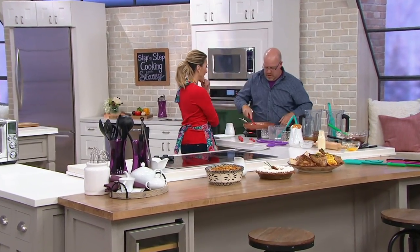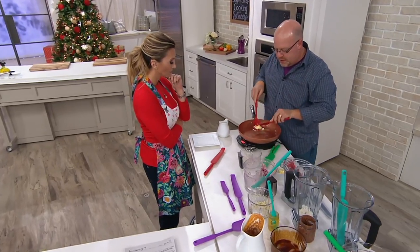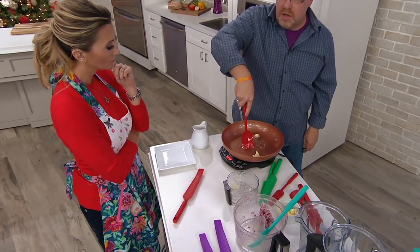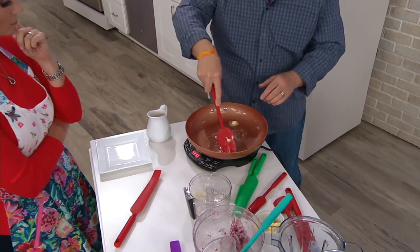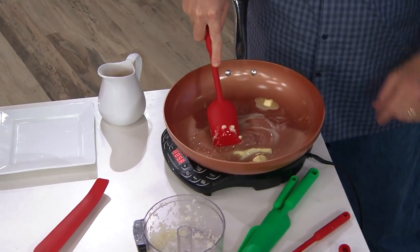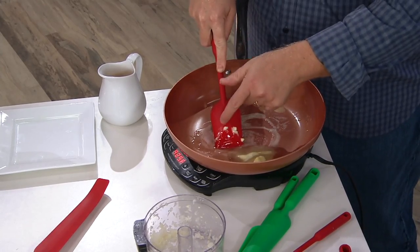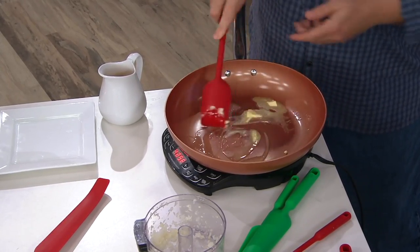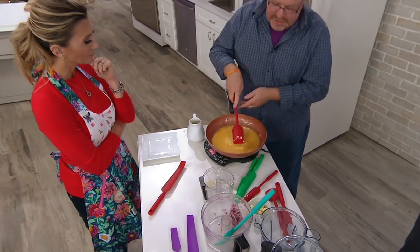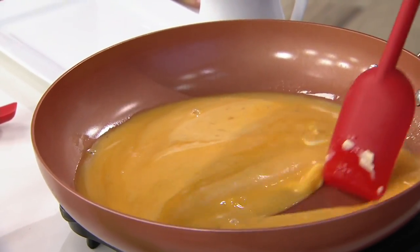Now we're cooking induction style — it's really hot. What I want to prove to you is the heat thing. We're going to melt this butter — I'll sit this right in there. The butter's melting, so we know this is not going to melt on you. This is used for all cookware and it's also not going to scratch your cookware. Even though there's a stainless steel center, because of that silicone, it won't scratch. It's wonderful for cooking casseroles — you can scrape right in there without any harm to the pan.